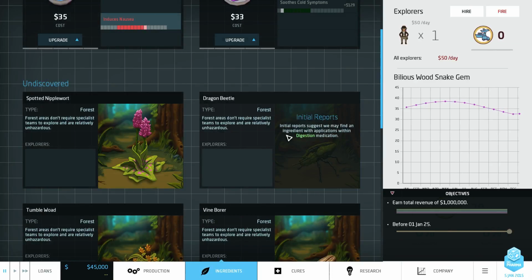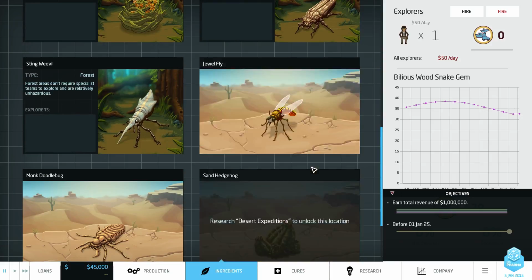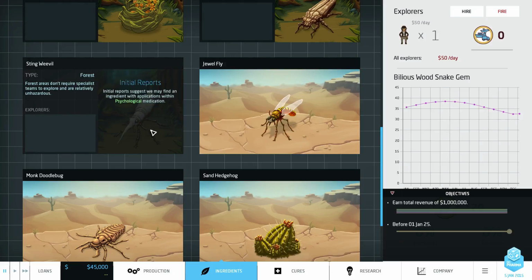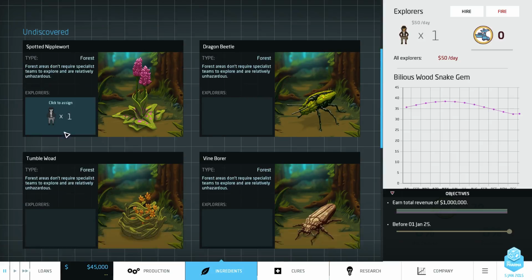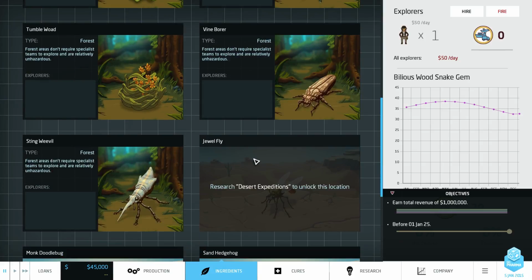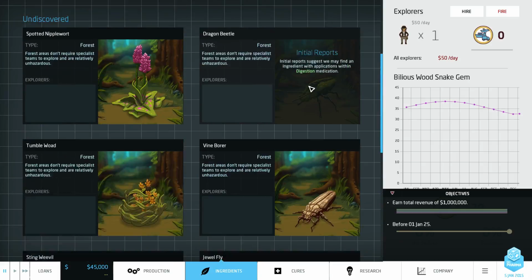So this is digestion, skin, and it also has a catalyst. We'll get into catalyst more later. And we need to research desert expeditions to unlock this location. So, and yeah, this is how many you need to assign as well. So these don't require specialist teams to explore, are relatively unhazardous. We get into here, I'm guessing these are more hazardous. So, and these are actually where we're getting it.